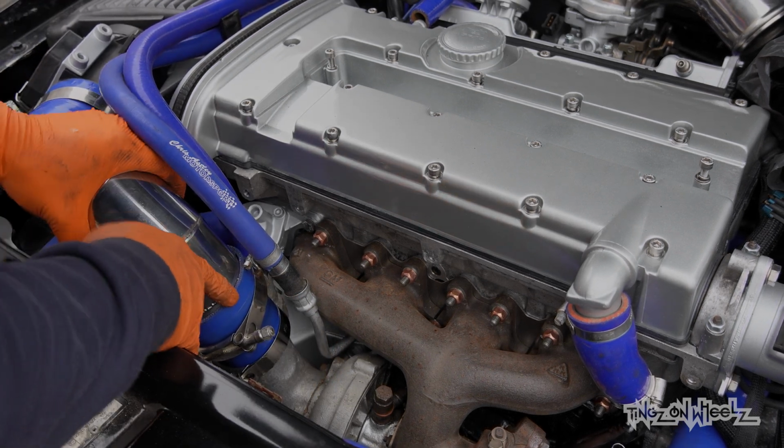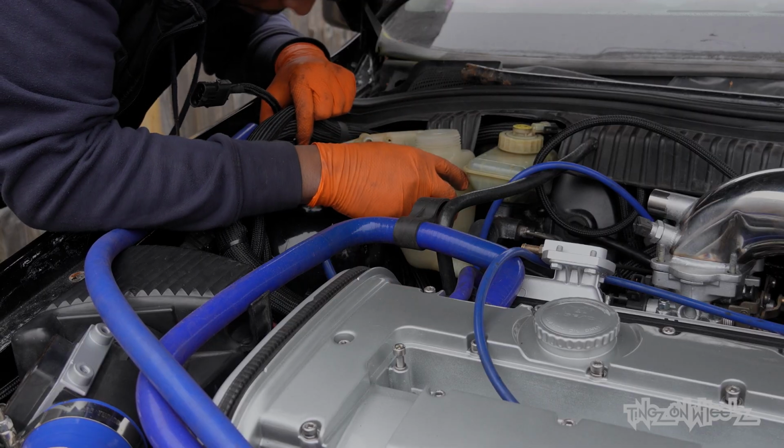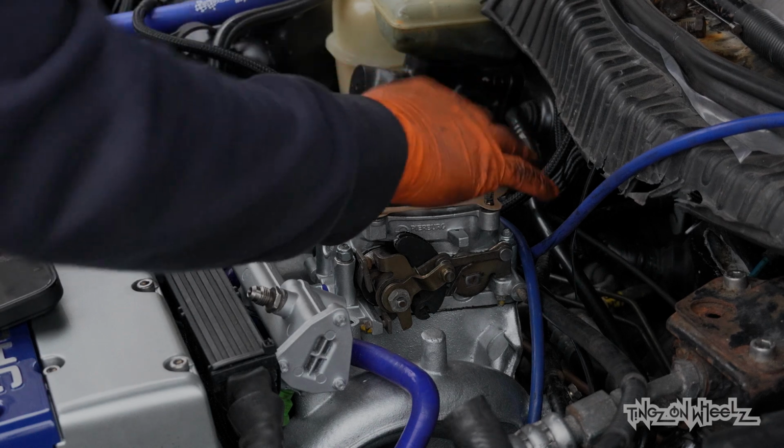It all comes together. In hindsight, I'd have saved some time by labelling every nut and bolt I removed. But you know how it goes. You just crack on with it.